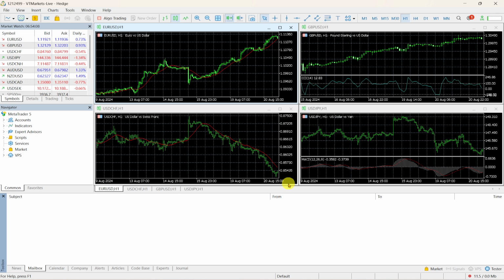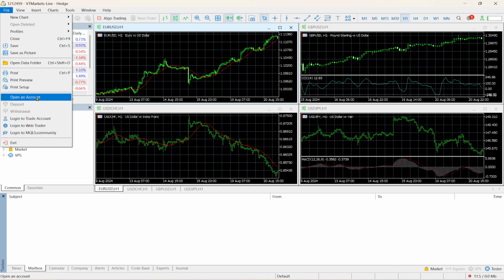follow along without interruptions. Once MetaTrader 5 is open, go to the top left corner of the screen and click on File. This menu gives you access to several setup and account options, including the one you need to connect a broker account. If you do not immediately see the full menu bar, take a moment to maximize the app window. From the File menu, click on Open an Account.